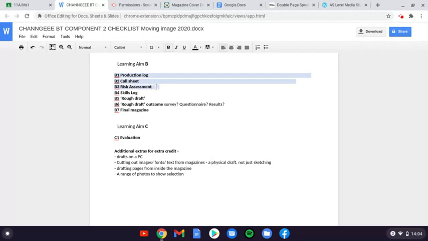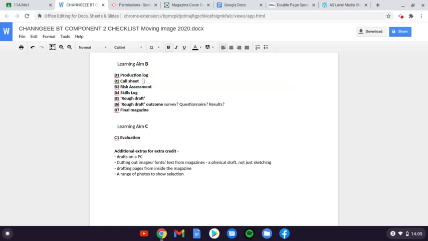There are a couple of documents that we will do, probably coming up to Christmas and just a little bit afterwards. We start off with a production log, which is a schedule of where you're going to take your photos. It goes hand in hand with a storyboard, but it covers where you might take photos, where the location is, what time of day, who's going to be there. Do you need people to help you with props and clothing?